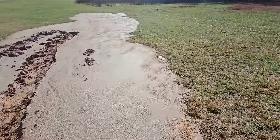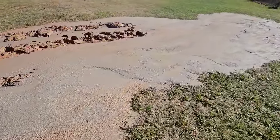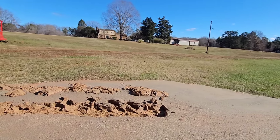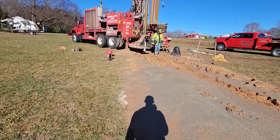Well, at first we went through about 30 foot of dirt, and then we started running into the rock. We thought we were going to run into granite, because all these wells up here have 50 foot of casing, and everything is good. Then you just move over here a little bit, and we ran into this nightmare of a hole.